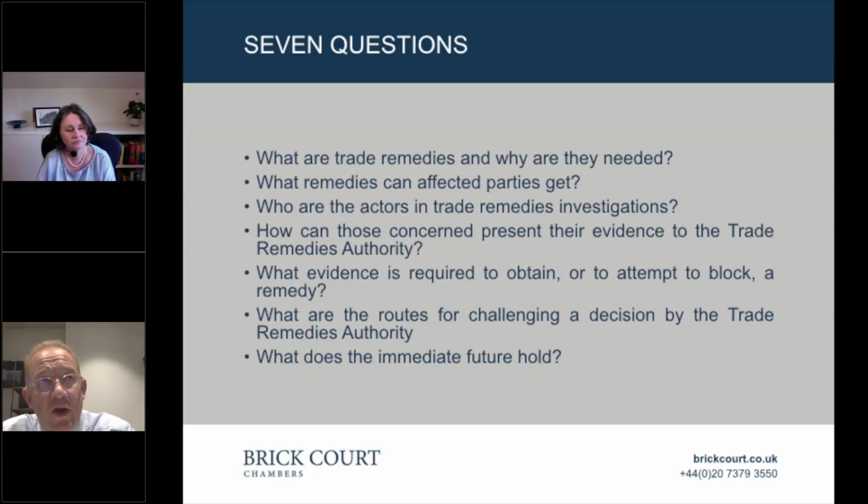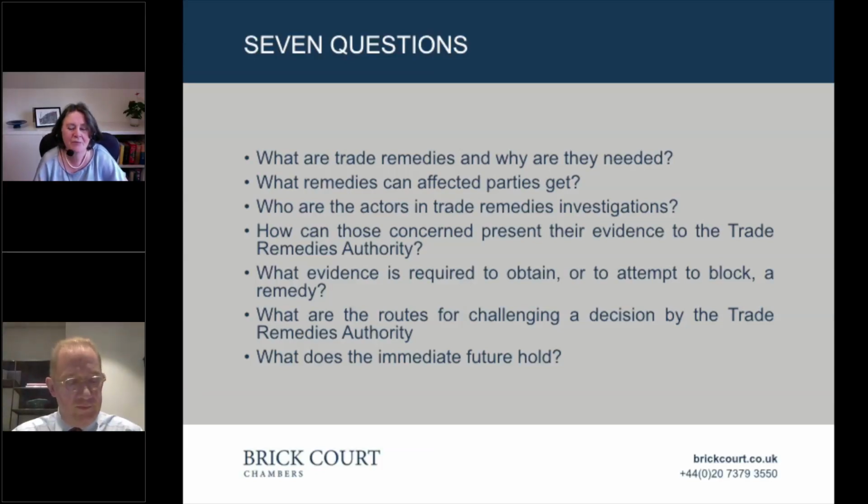Interestingly enough, the UK have, according to Reuters, confirmed that they will be imposing tariffs pursuant to the recent WTO findings against the US in relation to Boeing, arising out of the aircraft subsidies that Boeing received from the US government. So that will be very interesting, and there will be huge amounts of legal debate about whether the UK is actually entitled to do that. So watch this space. Sarah, over to you for what remedies affected parties can get.